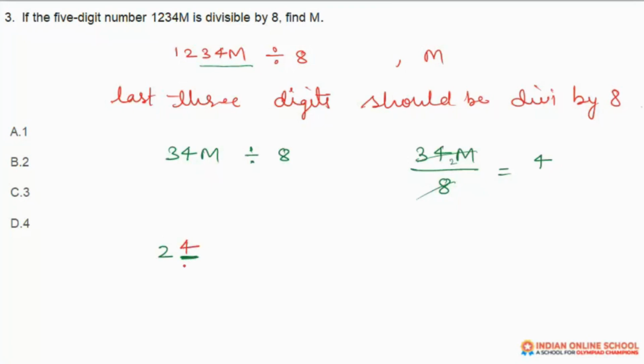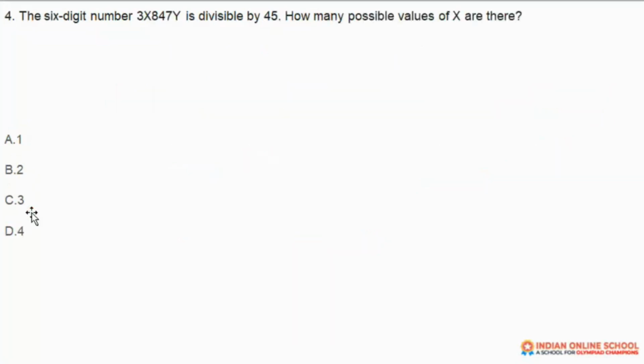When we put 4 over here, it becomes 24. And then 24 is divisible by 8 3 times. Okay, we will be getting 43 as the answer when we divide it. So the possible value of m should be only 4. Okay, which is option B. Understood everybody? Let's go with the next question.